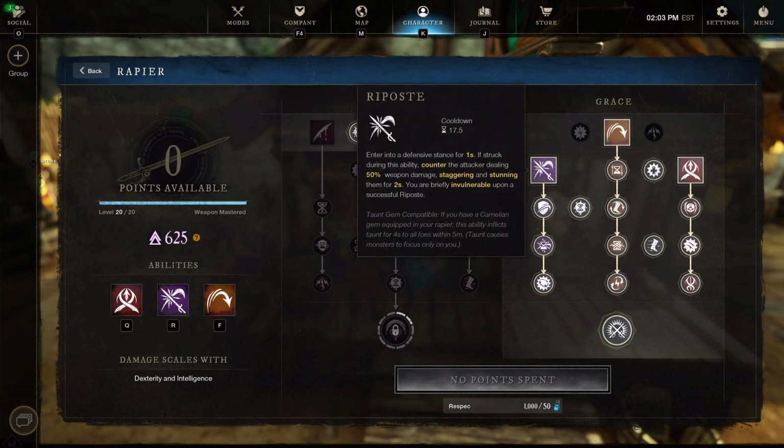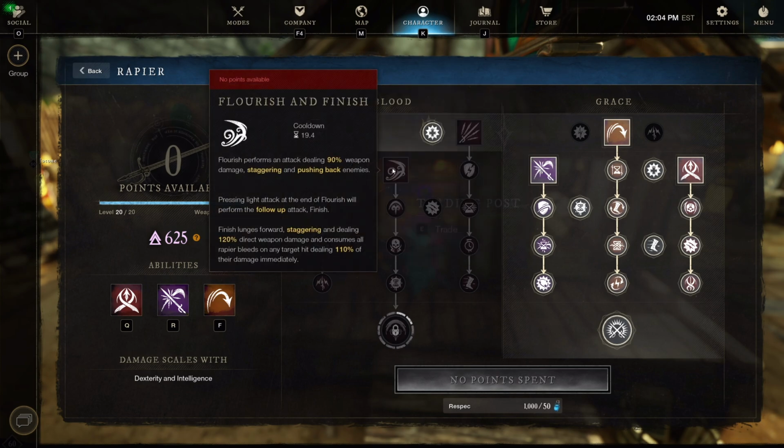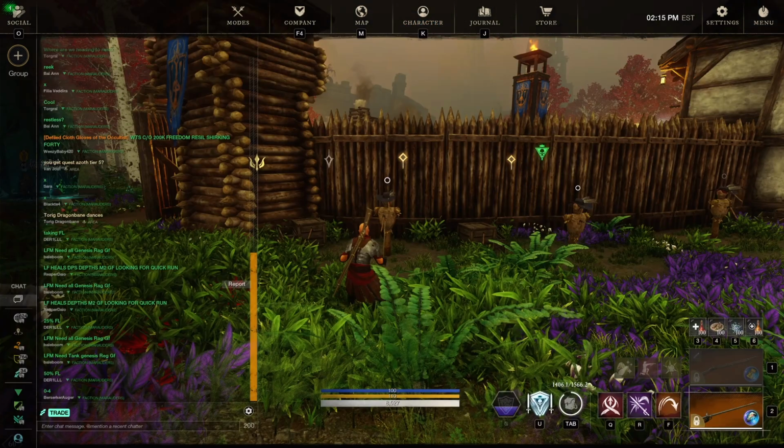Riposte is better because of the weapon perk, which gives you a rend, and unless you use Trap on your musket, you don't have any sources of rend in your build, and rend can be very valuable, especially when you combine the rend with another source of damage, such as the Sticky Bomb combo. And so that's why I prefer Riposte personally, but I can also understand why some people really like Flourish and Finish. You can read a stagger and a pushback.